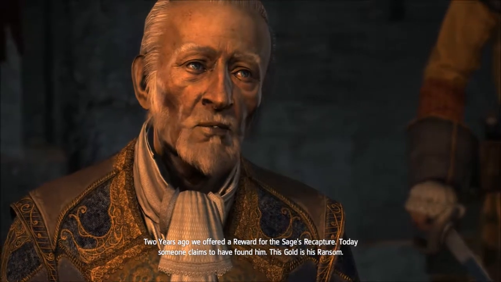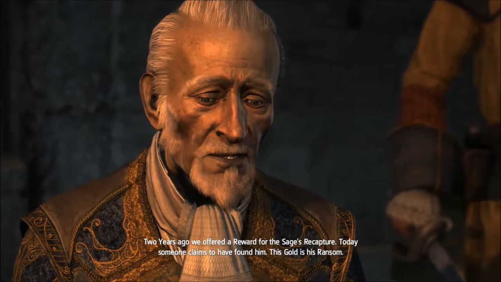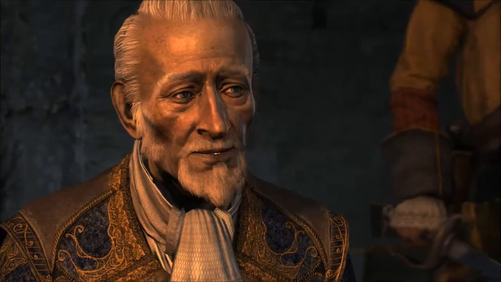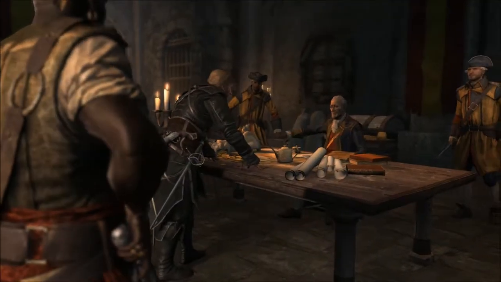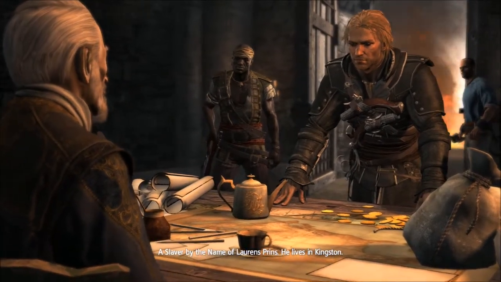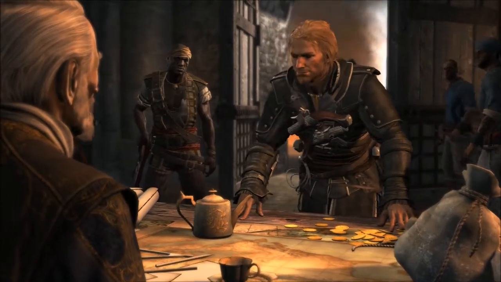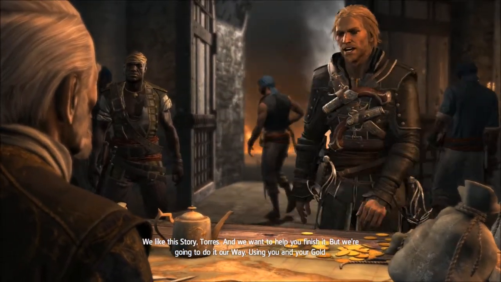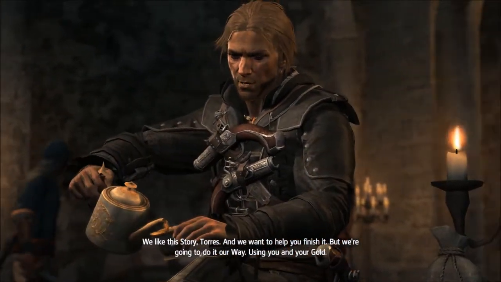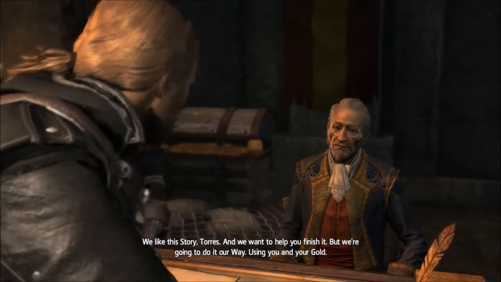2 years ago, we offered a reward for this sage's recapture. Today, someone claims to have found him. This gold is his ransom. Who found him? A slaver by the name of Lawrence Prince. He lives in Kingston. Kingston? We haven't been we to like Kingston yet. We like this story, Torres. And we want to help you finish it. But we're going to do it our way. Using you and your gold.